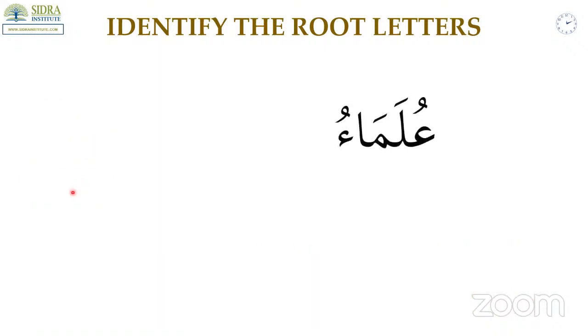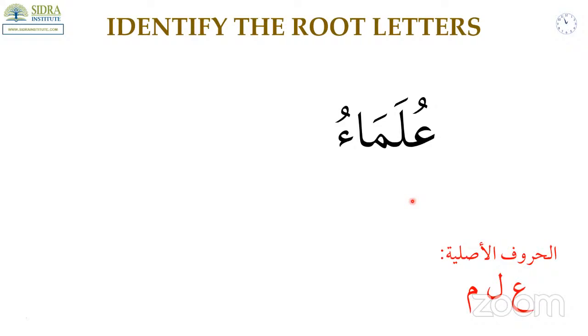Okay, let's do another one. Ulama'u. What are the root letters in this word? Ulama'u. We're going for meme, lam, ain, lam, meme. I think that's supposed to be ain. Muhammad has put meme, lam, meme, but I'll give you the benefit of the doubt. It's ain, lam, meme. What are the extra letters in this word?